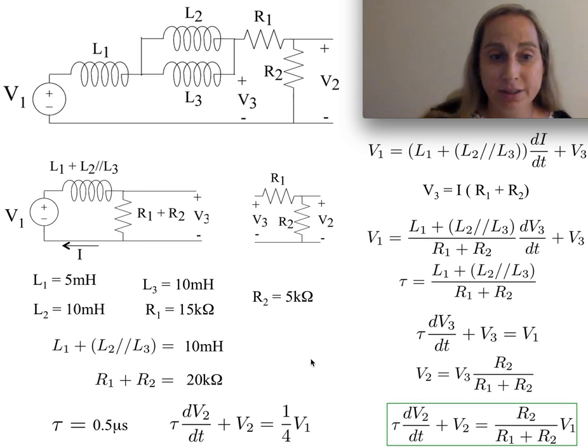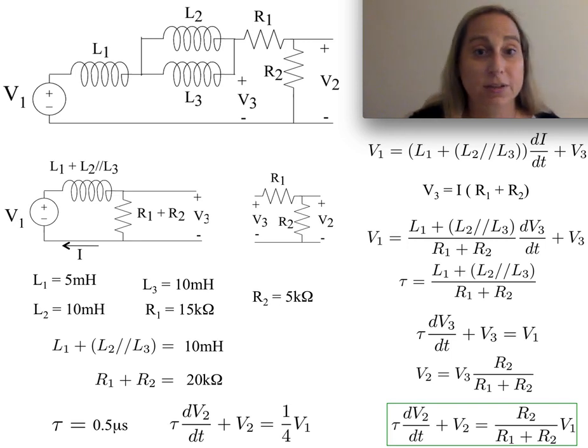What is the time constant? I've got sort of an effective inductance of 10 millihenries, because the parallel combination of two tens plus a five gives me a ten. Kind of a funny set of numbers how that math works out, but that is what happens. R1 plus R2 is then 20 kilo ohms. A result from L over R gives me basically a time constant of half a microsecond. And so I've got tau is half a microsecond, and then this is the rest of my differential equation. And then we could go on to solving that for different types of inputs in V1 to get the resulting value for V2, and of course V3 should we be curious in those particular values.